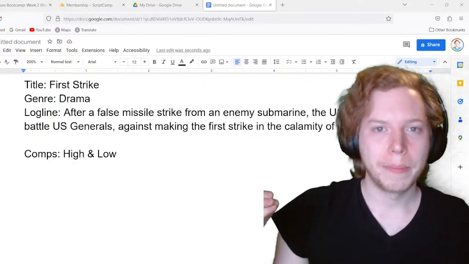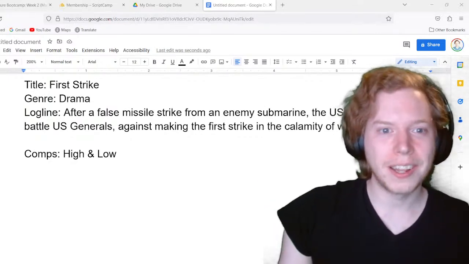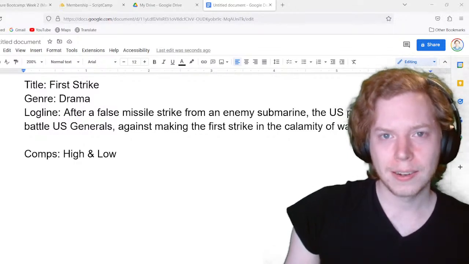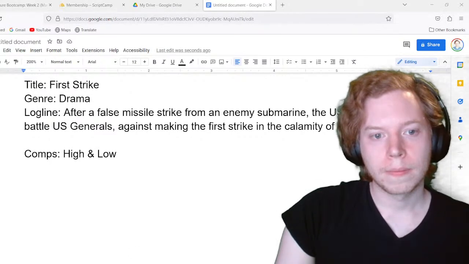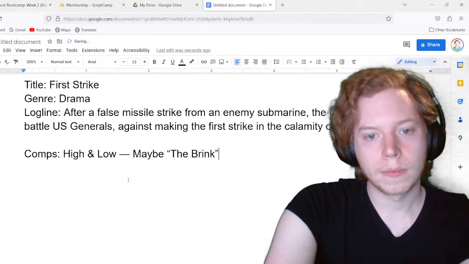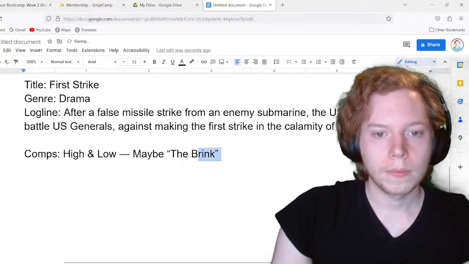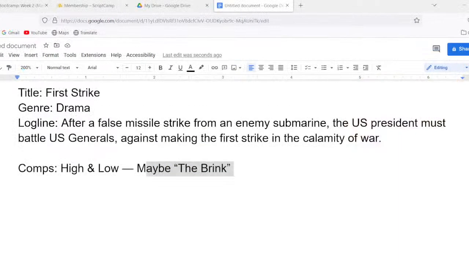Is that right? And the main character. Right. So this is about international stakes, and is the main character the president? Yeah, I was going to make it a general, but there's a thing called preemptive first strike, a real policy where the U.S. president could just say, we're going to attack first. And that's what they did at Hiroshima, and it almost happened in the Cuban Missile Crisis.